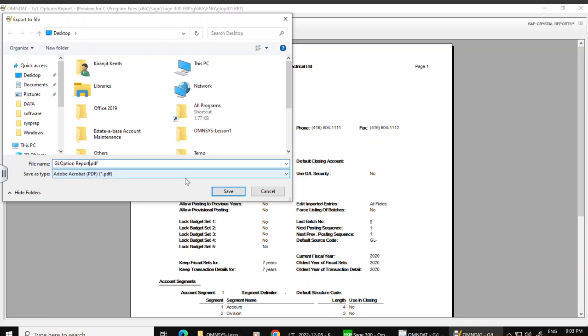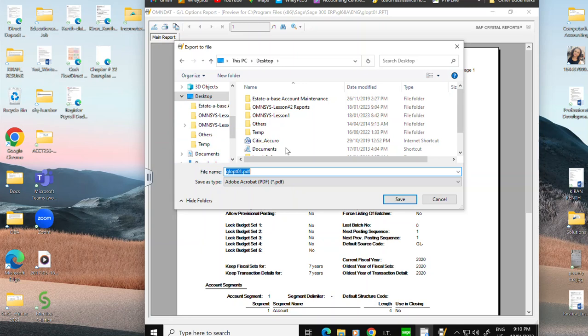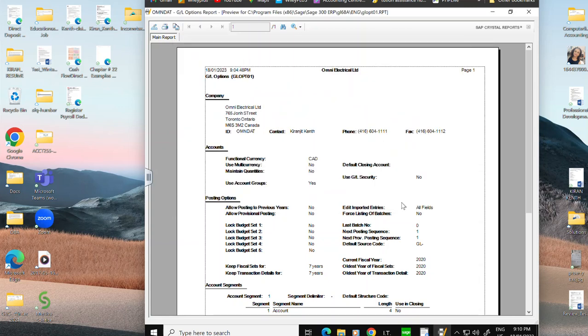And then we're going to save it. You're going to go to This PC and save it under the report name, GL option report. You want to save it, and we say save.